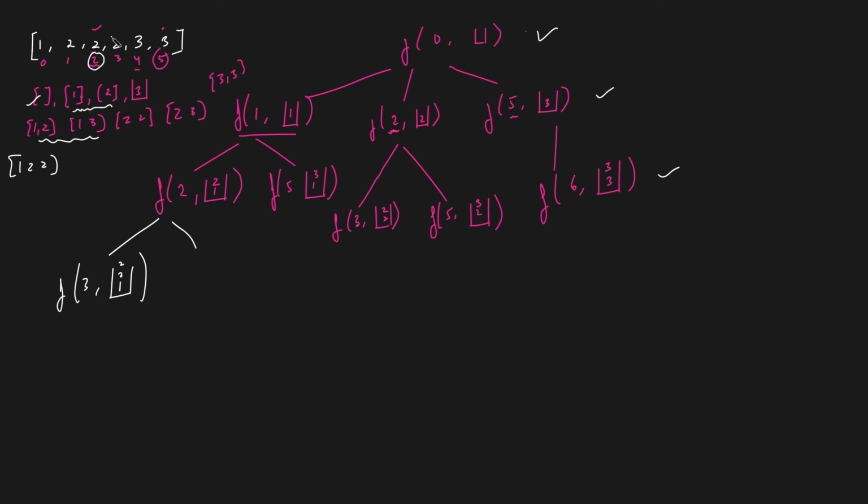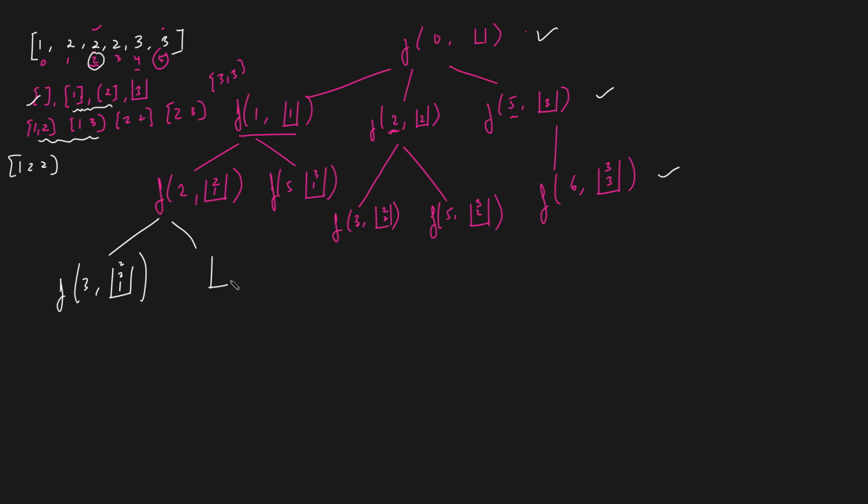Obviously not, because you're trying to make a size 3 and you've already picked up a 2 while making size 3. There's no need of again picking up 2 in order to make a size 3, because that's going to generate the same list. Because if you try to pick this third index, you're again going to get 1 2. And since you're picking up the 2, you get 1 2 2, which you have already generated. So you ignore this.